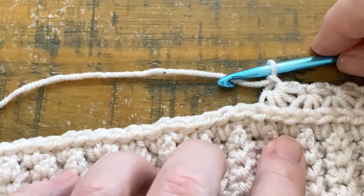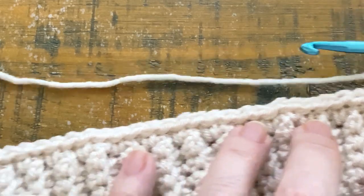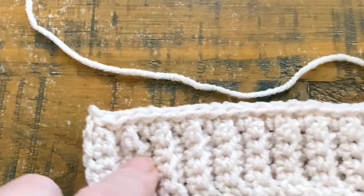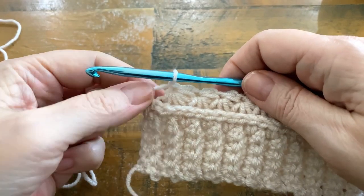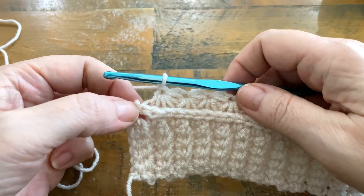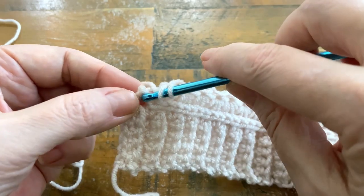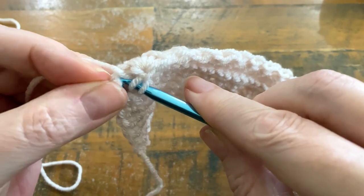So carry on along, starting the next one in that hole there, all the way till you get to the end, and I'll meet you as you're getting towards the end to show you how to finish this row. Okay, so we're coming to the end of row 3, and to finish this row, just pop in a half double crochet into that last stitch there.